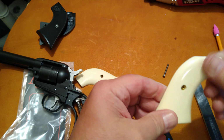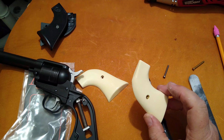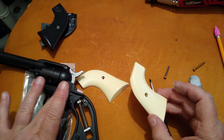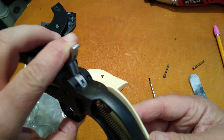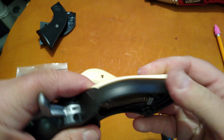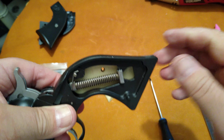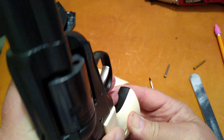These are advertised for the Ruger Wrangler, but the Ruger Wrangler grips also fit the Blackhawk, the old model Blackhawk. I actually have an old model Blackhawk, a 3-screw, that these work on. So these will fit a majority of Ruger. I think they fit the Vaquero, several different models. So I'm happy with that. So we'll let that one be. Fits good everywhere else.